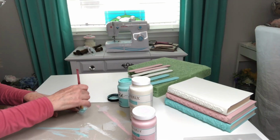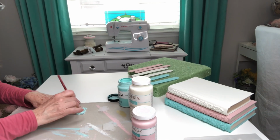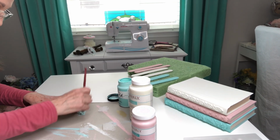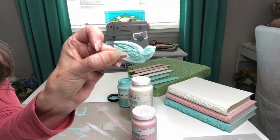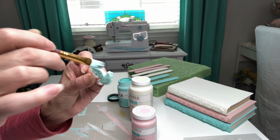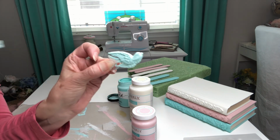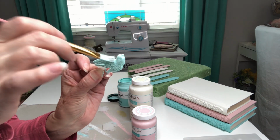And now that I've trimmed off all of that excess glue, each of these little pieces will then be painted in our same colors here. And again, they just look so cute when you start getting that paint on there. All those details just really start to pop.